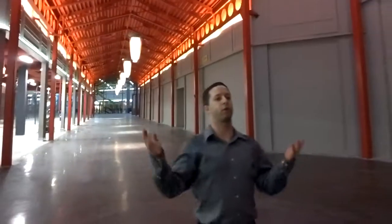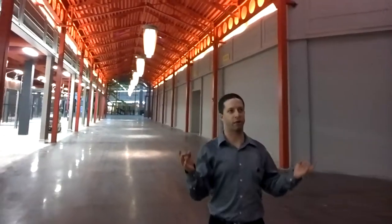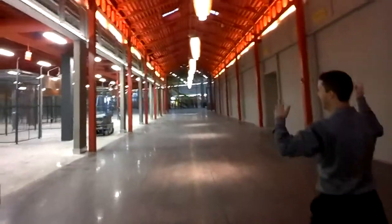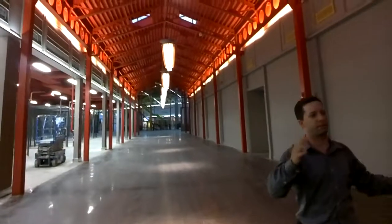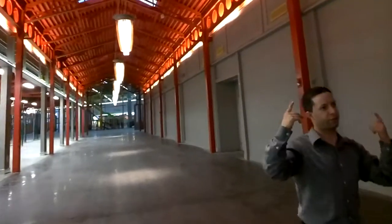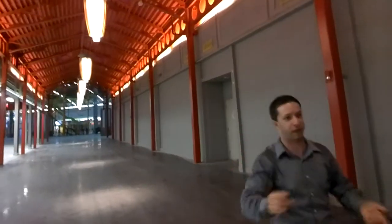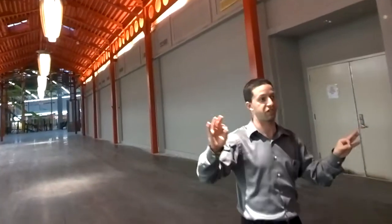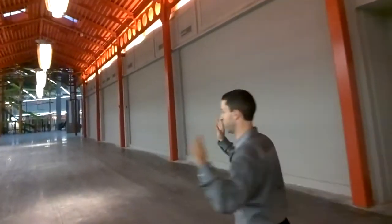What we're aiming for is an industrial European warehouse feel, like Steve had mentioned, and just by looking at the designs around you, it kind of gives that sort of vibe. So when you come in here, you're thinking to yourself, people make things here, I can find things that are different. This is not like any typical shopping center I've ever been to. If any or more than one of those thoughts run through your head, then we did our job.